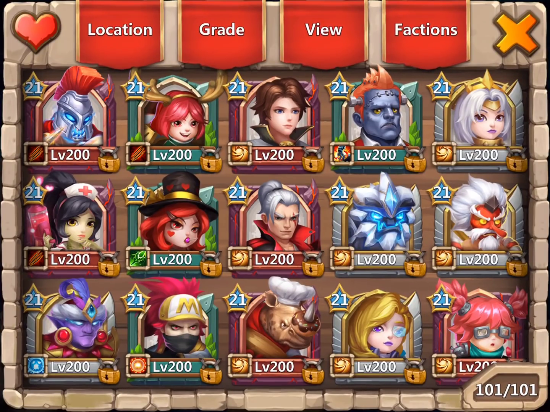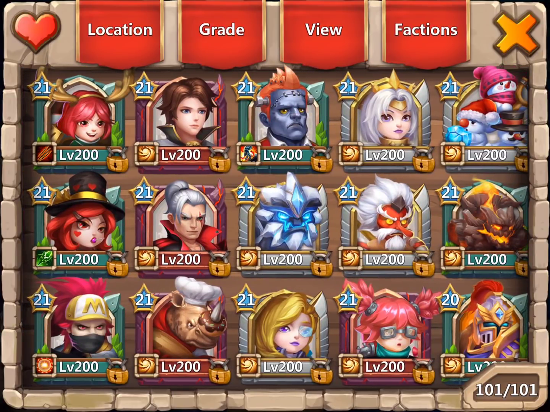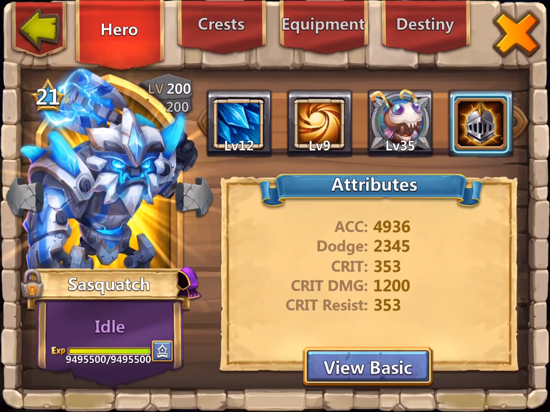He's a guy who gives back as much as he gets. Again, great with throwing him in a crowd of people. Great with base damage. Really nice hero all around. About 30,000 damage, about 880,000 health. By breakthrough 21, we're at 5,000 accuracy. Again, I'm staying away from dodge.